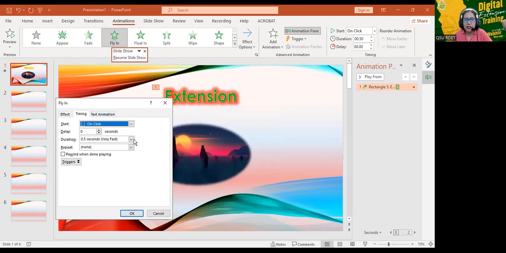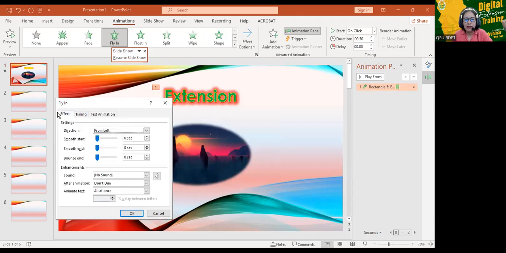Say for instance, we will change the duration into medium. And then on the text animation, group text as one object. Yan. So, eto siya. And from the effect, the direction is from left.